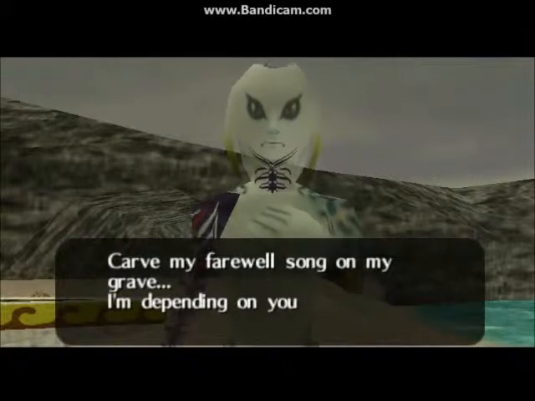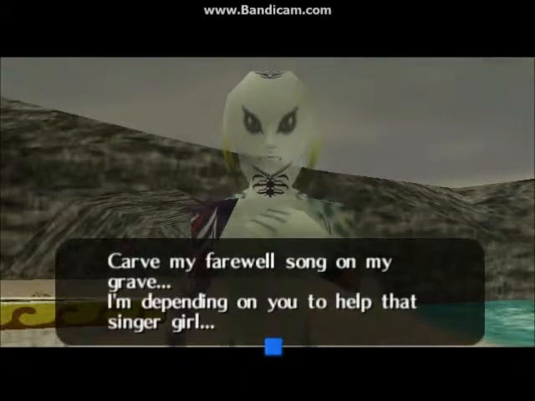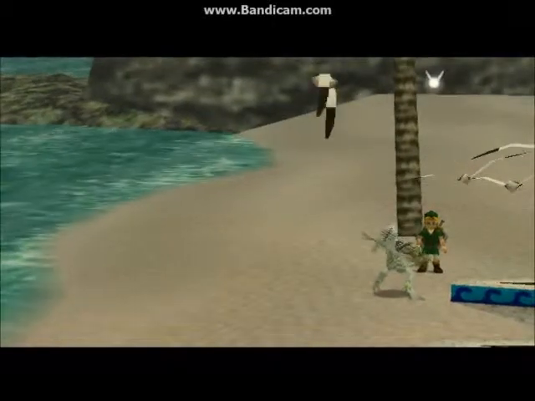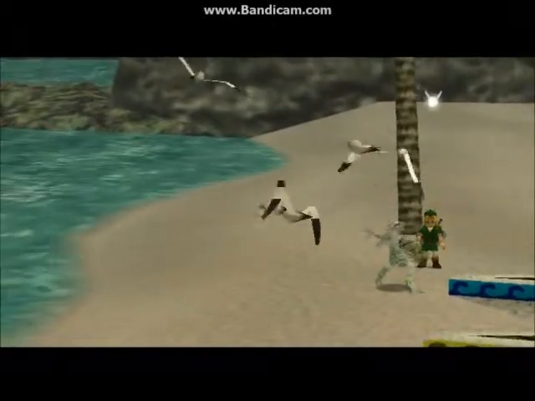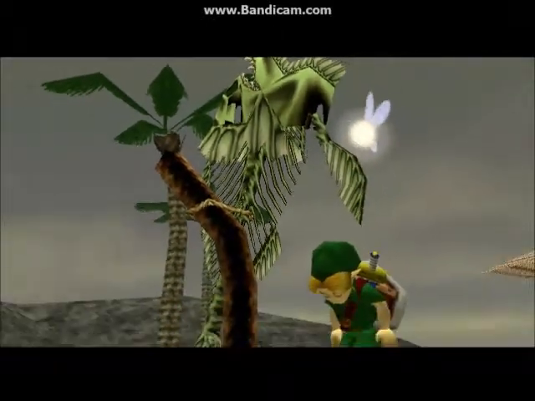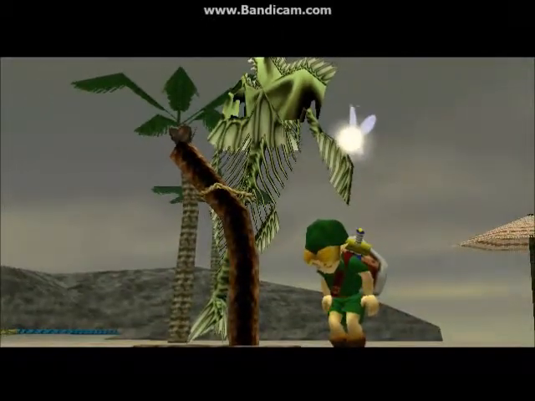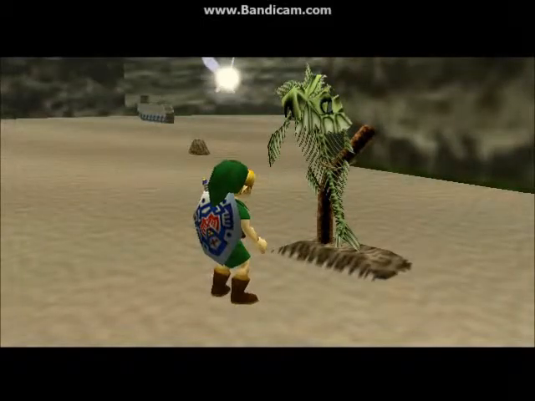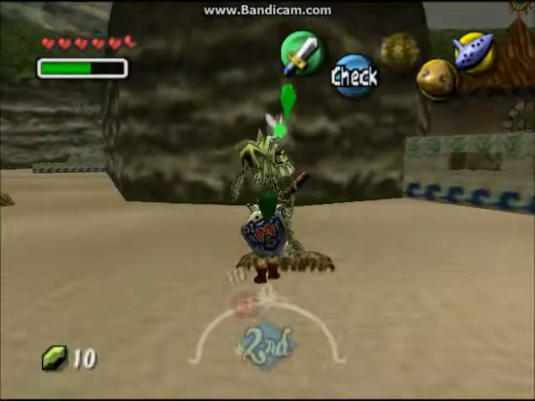Carve my farewell song on my grave. I'm depending on you to help that singer girl. I'm gonna play my guitar, it's made of a fish. I don't know. Anyway. Whoa. Did we get his guitar? Or what? I guess we did. Yeah. I want it. Give it to me.